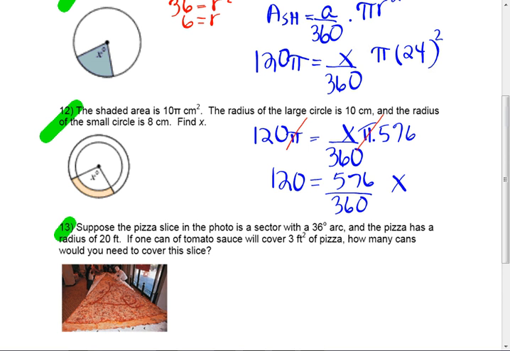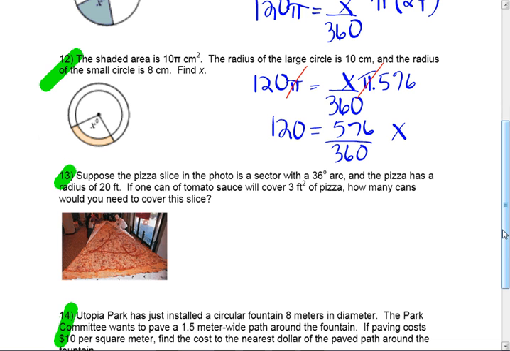I've already done the problem, so I know it's 1.6. Once I make that 1.6, Cole, is that easier to solve for x? Because what do you do? Divide by TJ. And that's it.